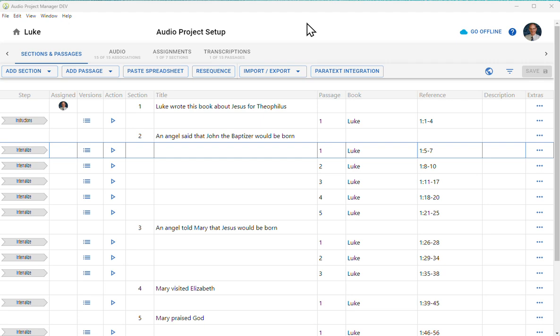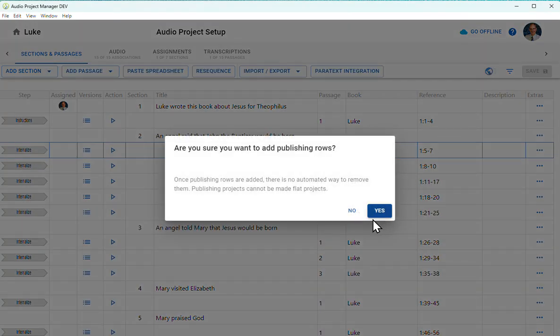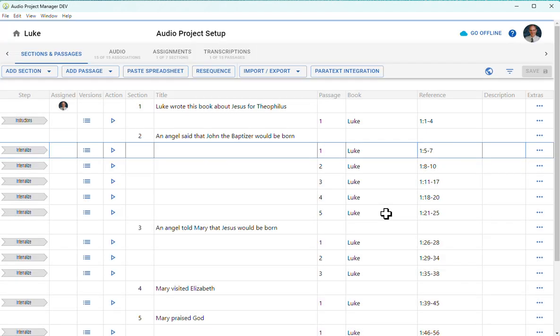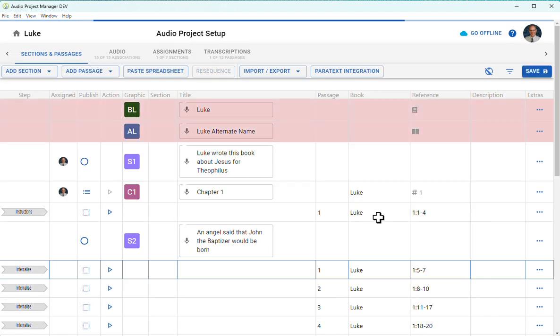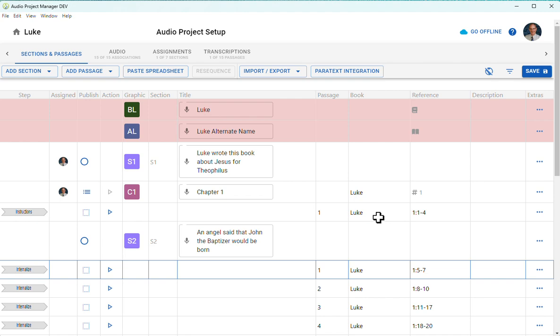This video demonstrates the publishing status feature of Audio Project Manager version 3.3 and 3.31. Now in this case, this particular project has not been published, so I would have to first publish it. Someone who starts this publishing process has to be a Fulby member, and when they are, they click that and it will create additional information in the project used for publishing, such as the name of the book, an alternate name for when we're doing the storying version of the book.